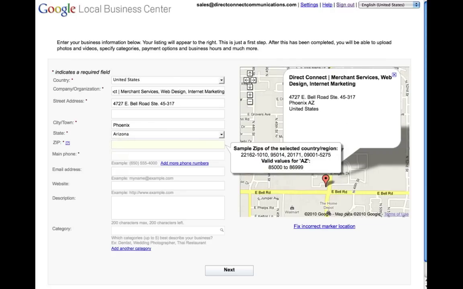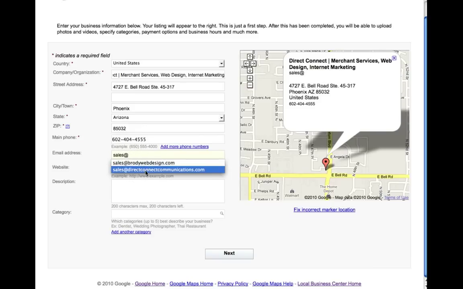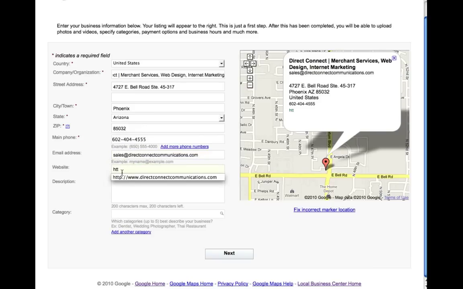People will search specific zip codes, cities, and this will bring up businesses closest to them. I'm going to enter the telephone number here, the local number, and our email address, website URL. Now this description would also be helpful as far as generating keyword searches.